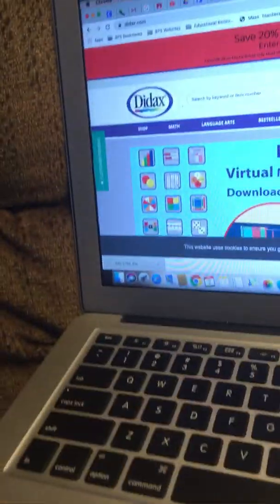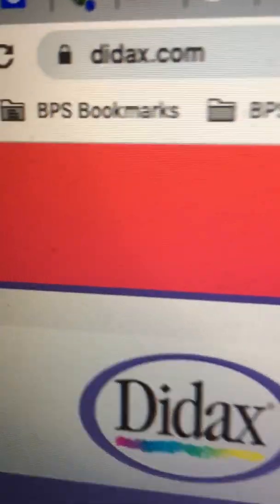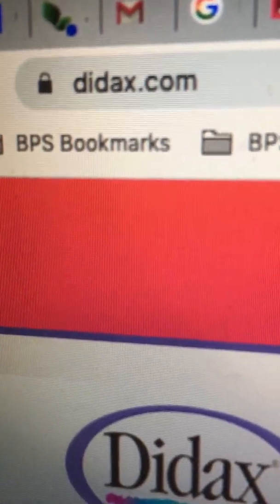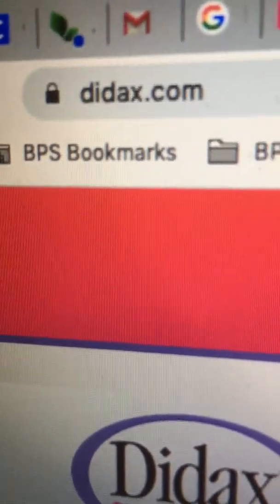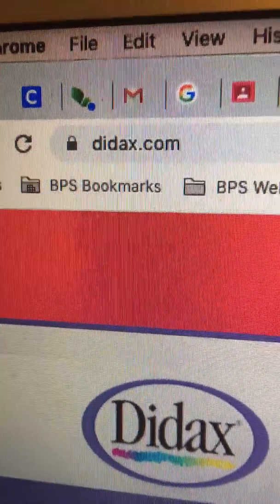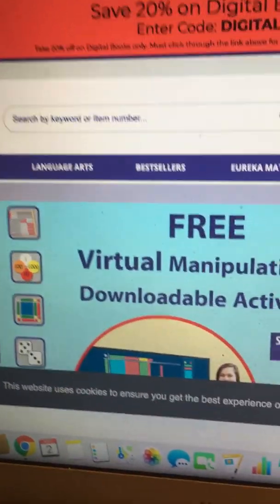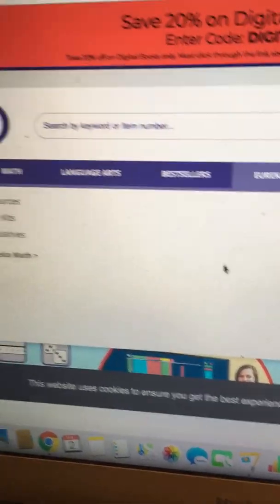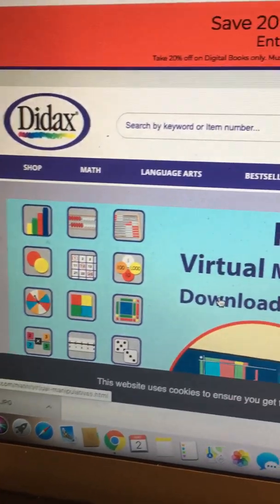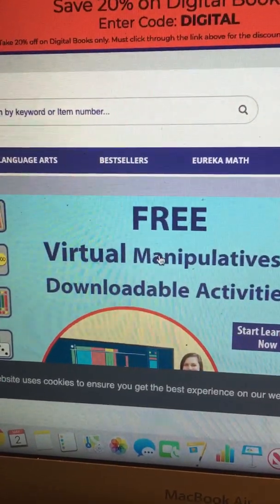So I want to show you on my computer something that you can do online. I think you'll like it. If you go to the website Didax, didax.com. Okay? So if you go to that website, this is what it's going to look like. And if you click right here, anywhere here where it says virtual manipulatives, free virtual manipulatives, click there.